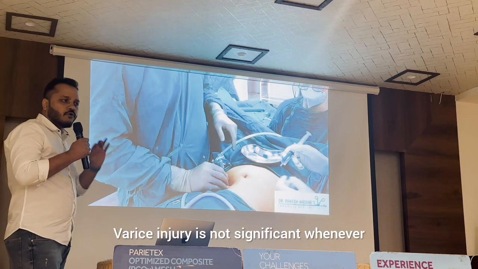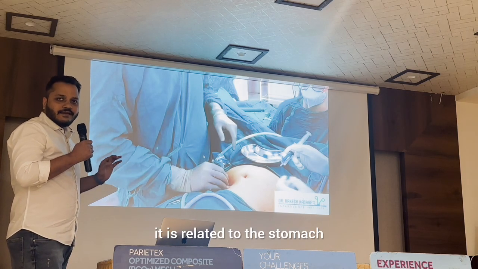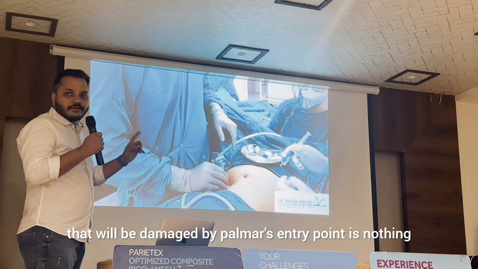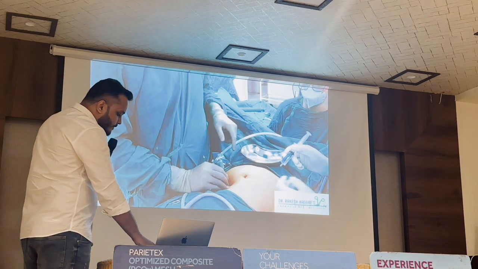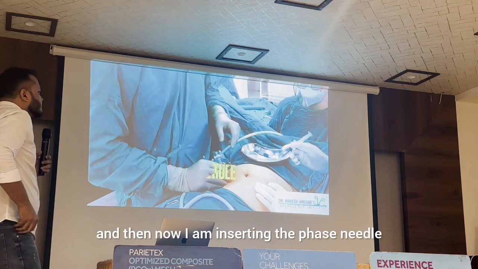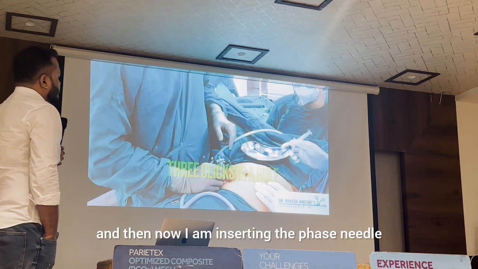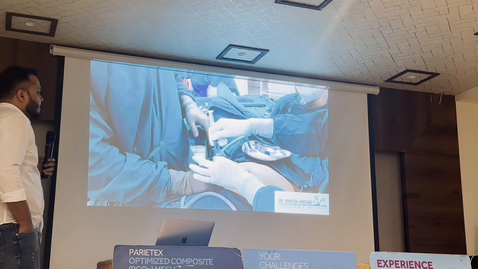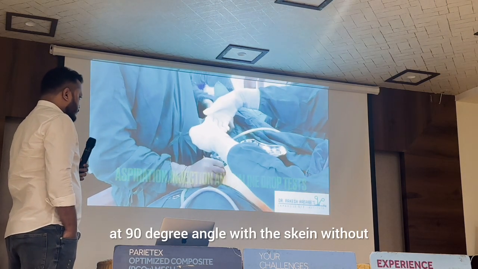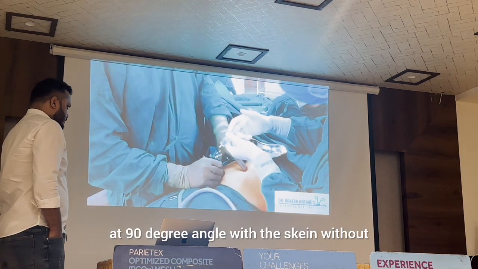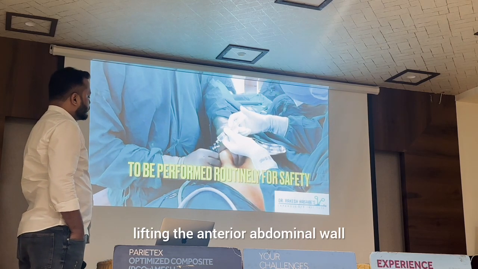Veress injury is not significant whenever it is related to the stomach, and the only structure that will be damaged by Palmer's entry point is nothing but the stomach. At Palmer's point, I am now inserting the Veress needle. Remember, the Veress needle is to be inserted at a 90-degree angle with the skin without lifting the anterior abdominal wall.